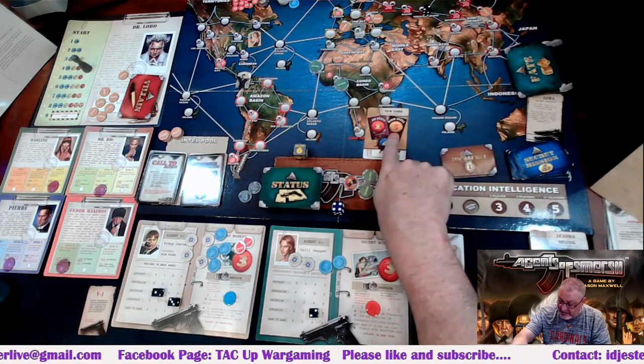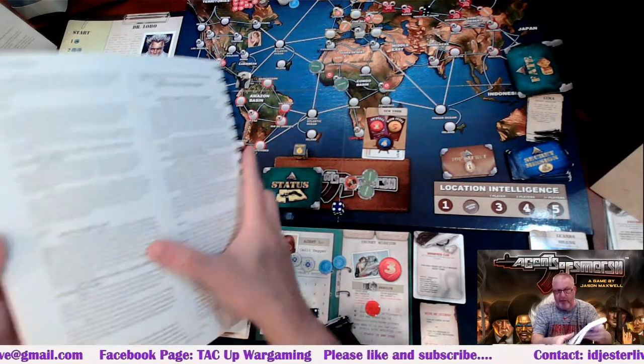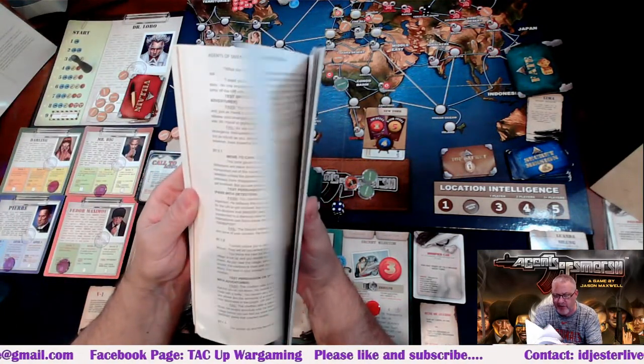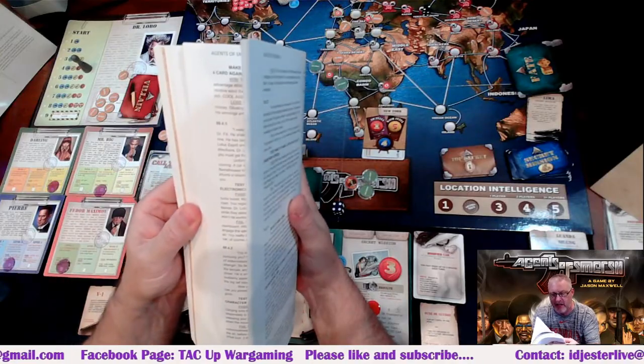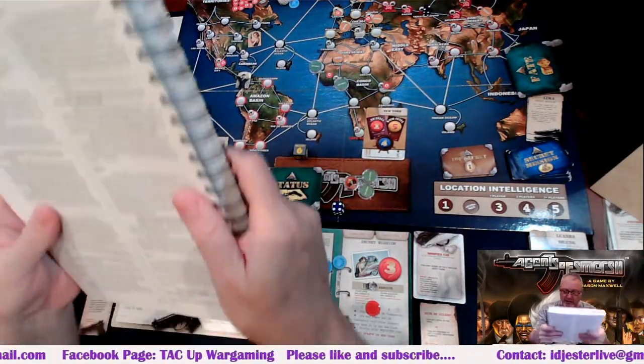And there is Intel there, so it's a five again. So it's number 9-4-5. Ooh, that sounds like a good number. 9-4-5.